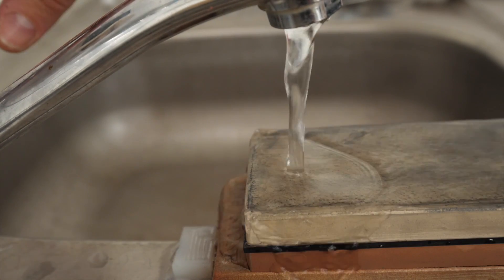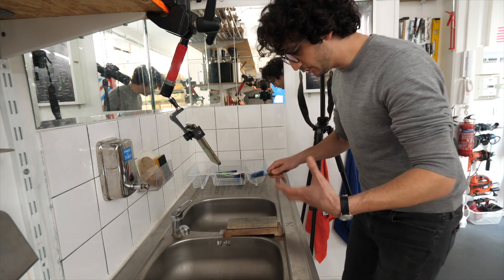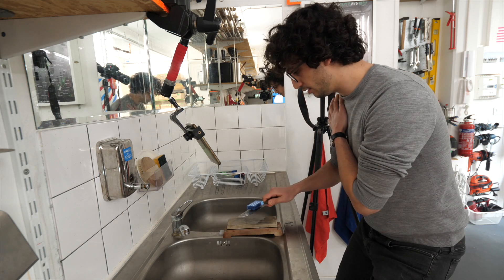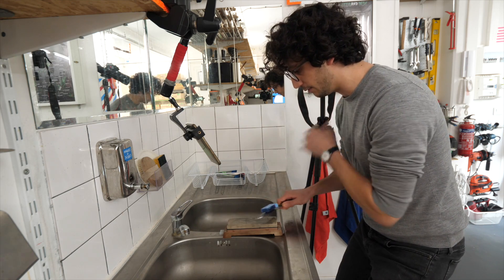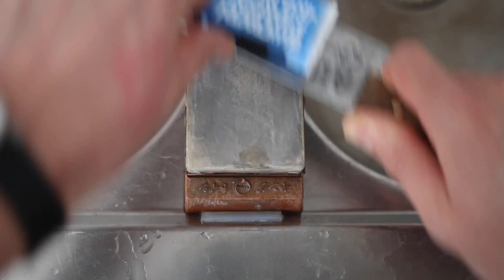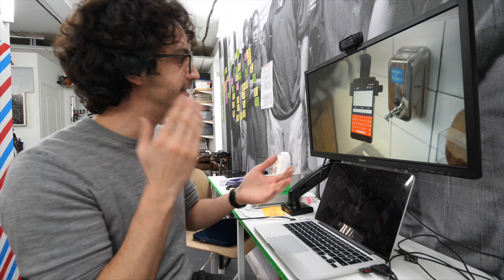Let's start the second attempt. I might need to find another way to position myself — something lower without the shoulders moving, just the arms. It sounds obvious, but the slower you go, the slower you move, the easier it is to maintain that desired angle. Readings: 15, 16, 14, 17, 13, 18, 16. It's definitely better.